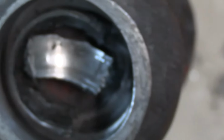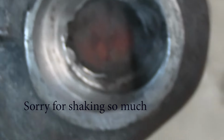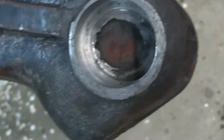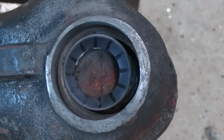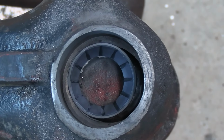That piece there actually looks like a bearing race, not the conical bearing that it was supposed to be, but I will get the piece that's supposed to be in there. And now we just got to make a bushing to make that fit. So over to the lathe we go.